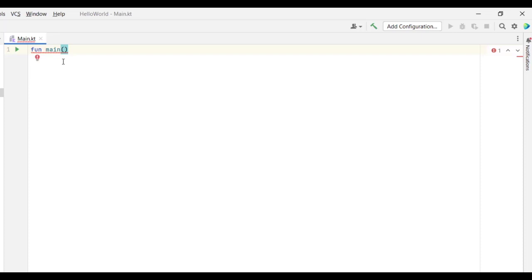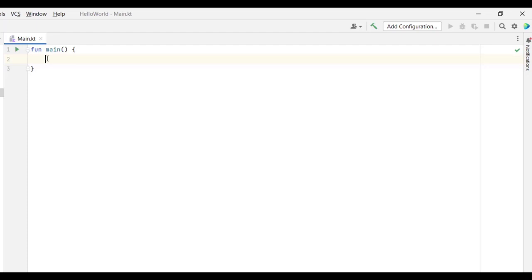Then we get outside of the parentheses, we press space. Now I'm gonna add curly braces, and again we put the left curly brace and the right curly brace is gonna be added automatically because IntelliJ is helping us. Now we're inside the curly braces, and now we press enter, and it added the curly brace on the third line and also indented this line for us.